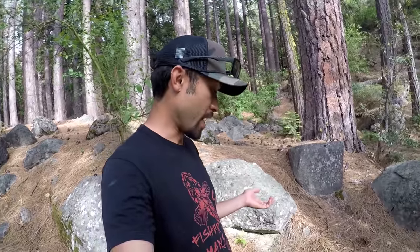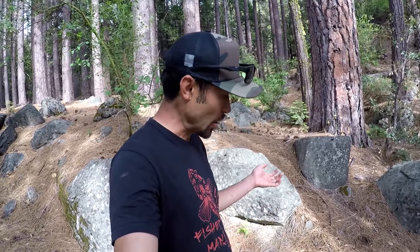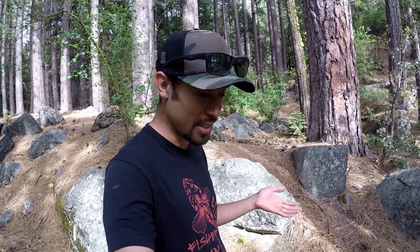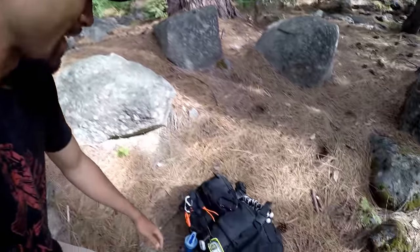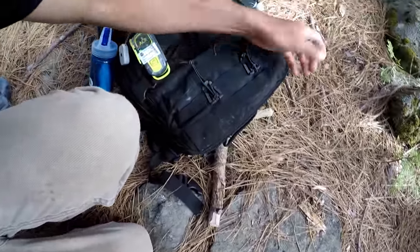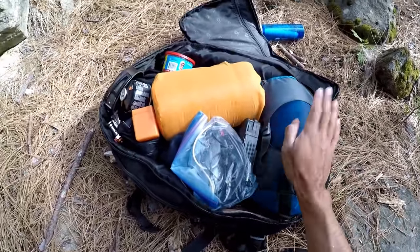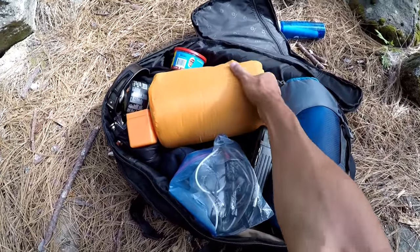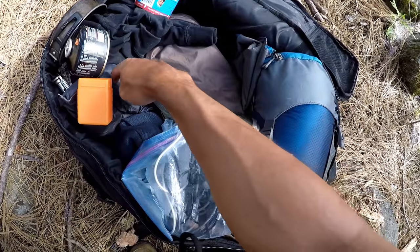Y'all know what's on the outside of my bag. And by the way, I love this bag. It's basically like a checked or carry-on bag to go on the airplane, except it carries all my camera equipment, my food, my cooking supplies, my fishing supplies. Let's open her up. I love how it just folds open like this too, so you can, boom, reveal everything. So that's what I got, my sleeping bag, insulator. I got a tent here, my worms, my cooking stuff, a jacket.